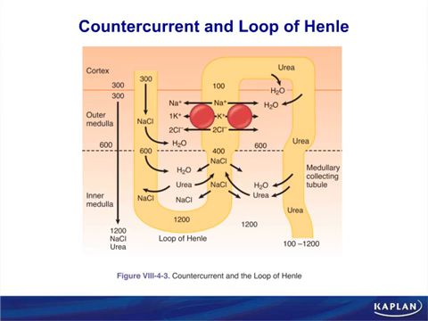Why does the loop of Henle exist? Does it exist to confuse medical students? Well, most medical students would think, yes, that is the reason for the loop of Henle. But there's another reason. The purpose of the loop of Henle is to create a highly concentrated interstitial fluid deep in the medulla, right here. Why would you want to do that? To create an osmolar gradient. We call this the corticopapillary gradient.